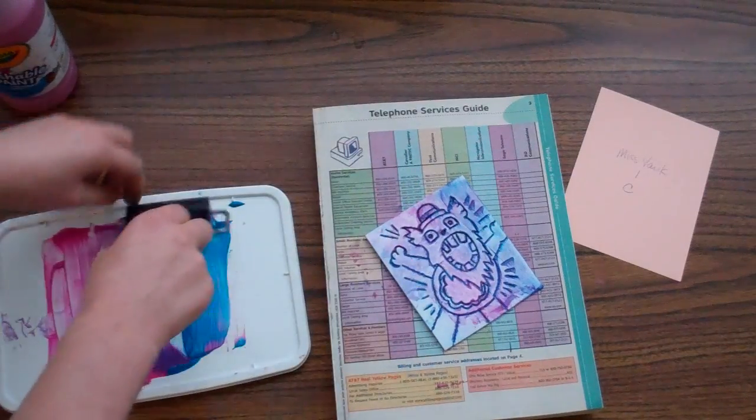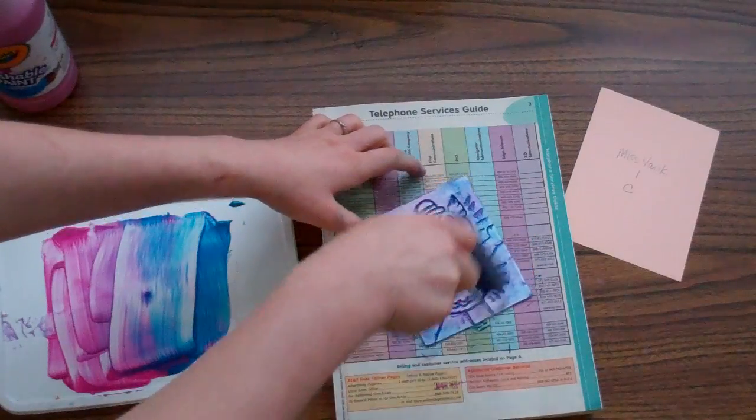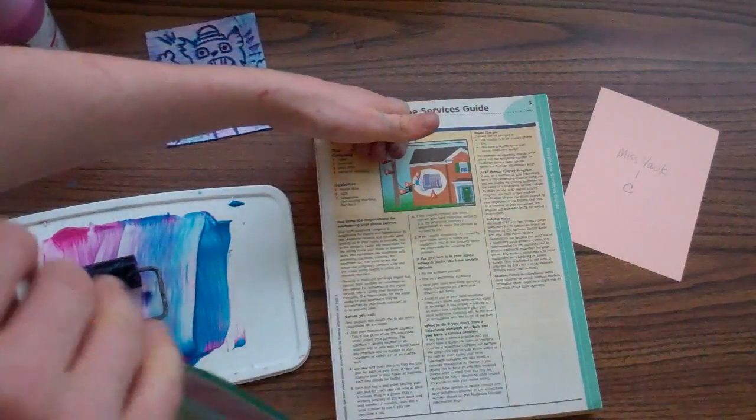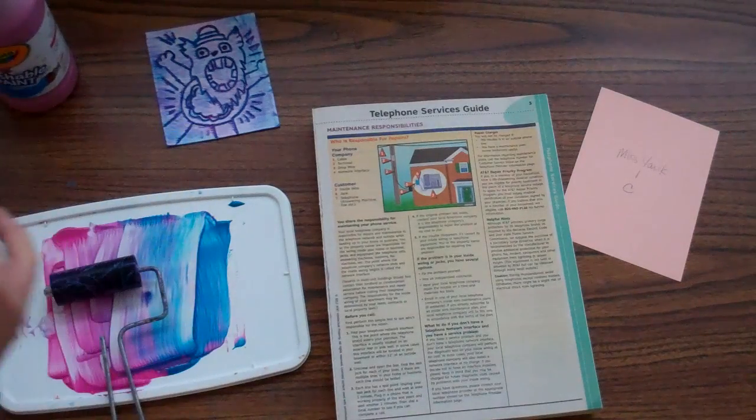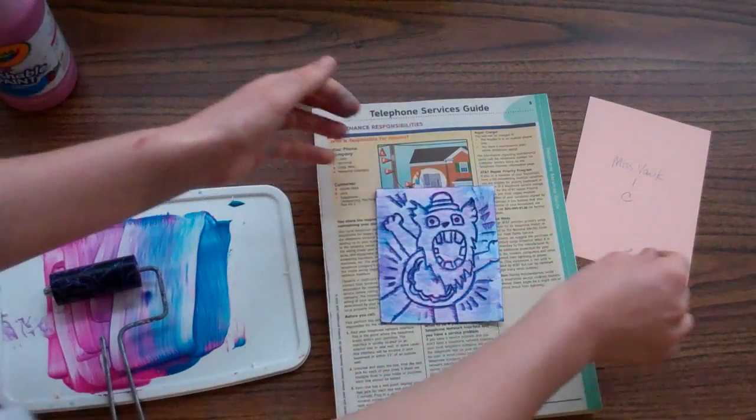Just make sure the most important thing when you're doing this, so your paper stays nice and neat on the edges, is that once you get the ink rolled out, rip off that phone book page, fold it in half, put it next to you in a little garbage pile, and then you want to print on top of that.